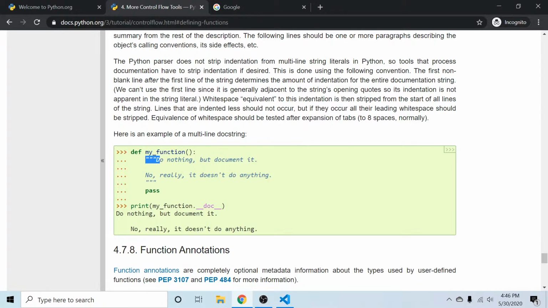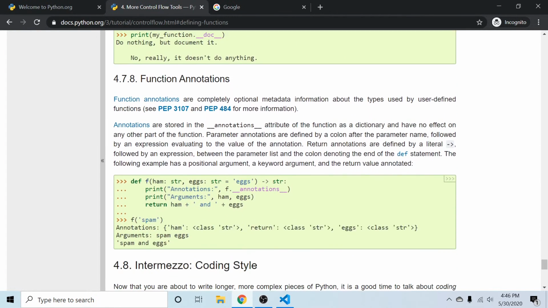So they have the 3 double quotes and the 3 double quotes, and anything in between those does not get run. If you want to get rid of a single line, you just put a hashtag in front. So we've already learned about this a little bit. I'm not going to harp on it.